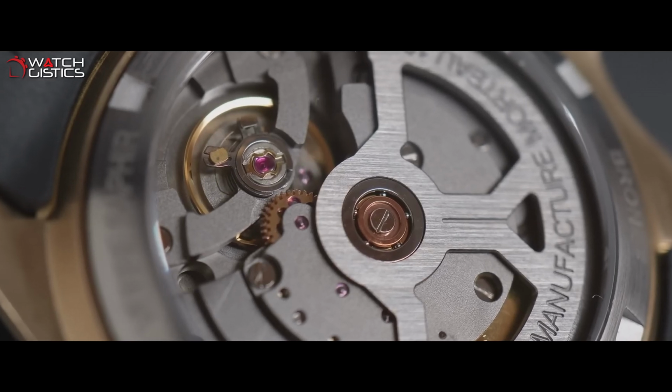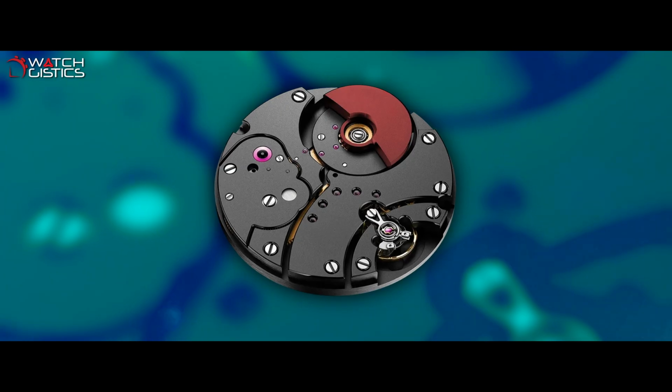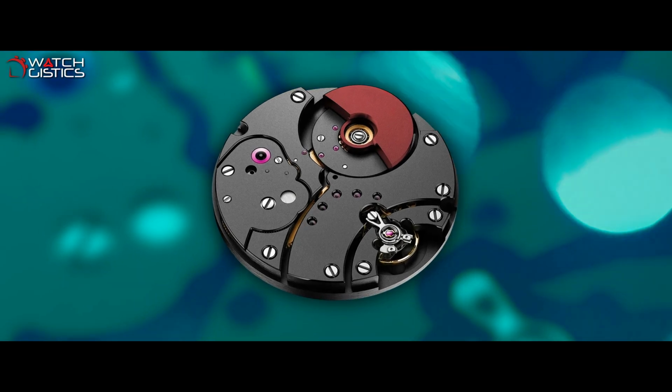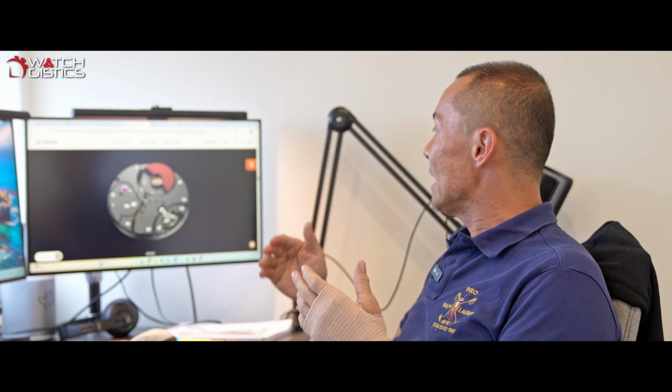The saving grace of this watch is that YEMA gathered a bit of a following, and people were buying their watches. They reinvested into the business and they started making their own movements. And what you see here is a micro-rotor, which is, by all accounts, made by them. On the surface, it's a pretty movement. But at the same time, there's not a lot of finishing on it outside of some sandblasting, but it is a micro-rotor. It is in-house made, which will tell me the price point will be quite hefty.